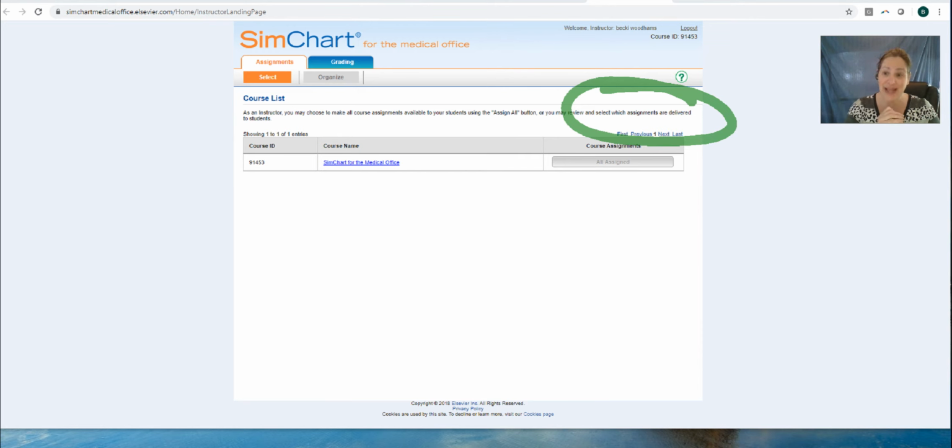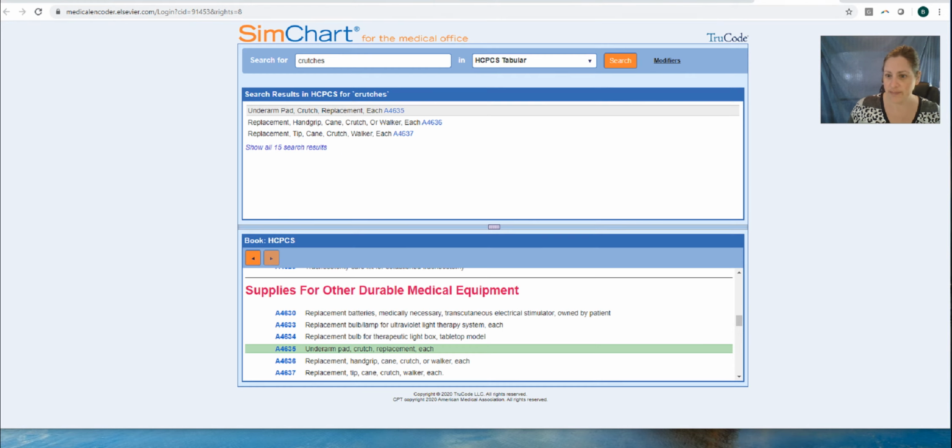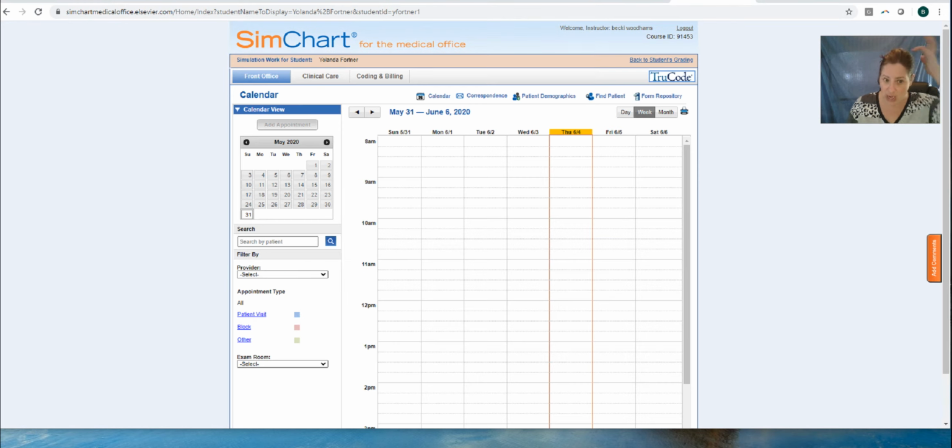Click on that playground button, and then our screens will look the same. Once you go into your playground, it's going to look like this. I have a student's name there, so I'm going to cross it off. You might still be able to read through it, but it's not a big deal.